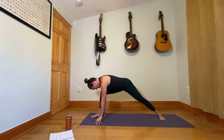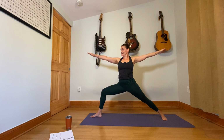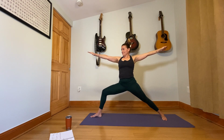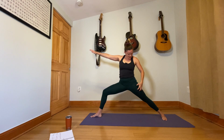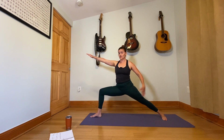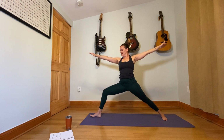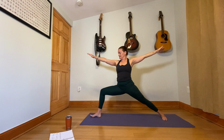Warrior two, spin your left heel down, come all the way up. So we kind of circle open through the torso and then gaze over the right fingertips. Engage the muscles on the back leg. Pick up on the kneecap, tone your quad there. And then with your legs strong, sit a little lower into the front thigh. Breathe in, open up the front knee, closer to the pinky toe side of the foot.